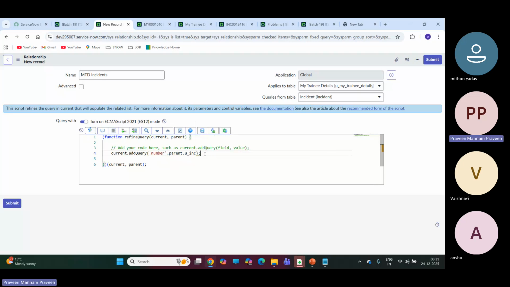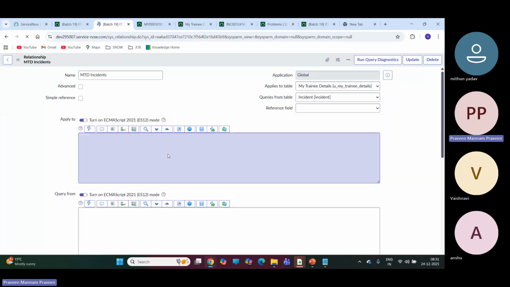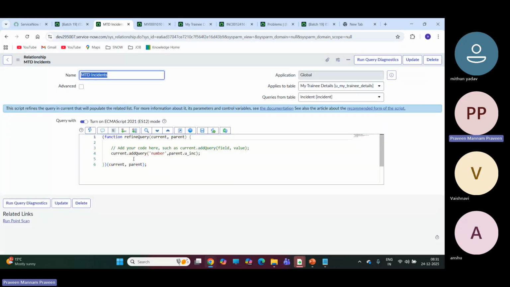If these two are the same, I am comparing the incident table number with the parent number on my training details, then I want to display those details. We'll see whether this query will work or not. Like this, we need to create the relationship. We will discuss this briefly once the scripting part starts.